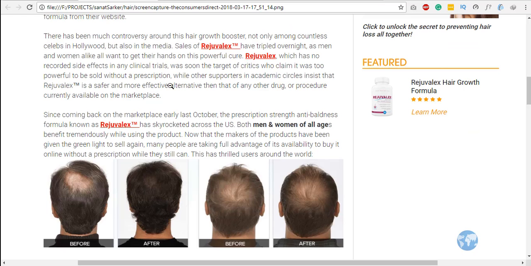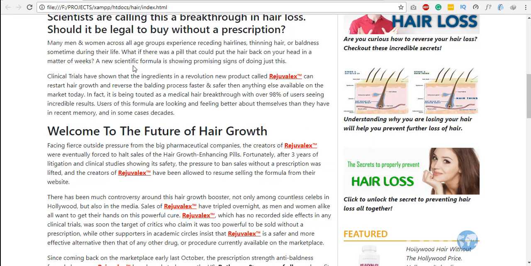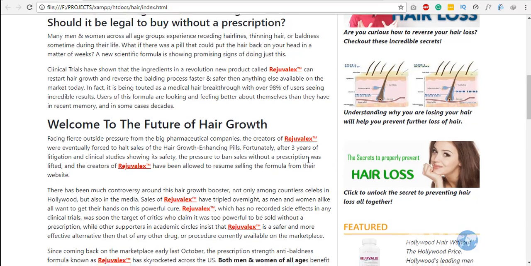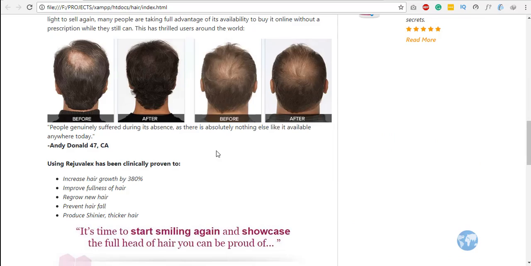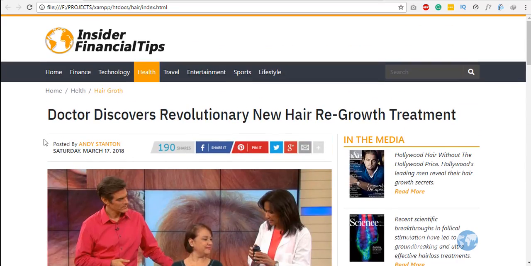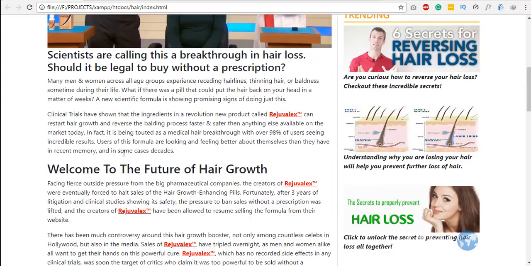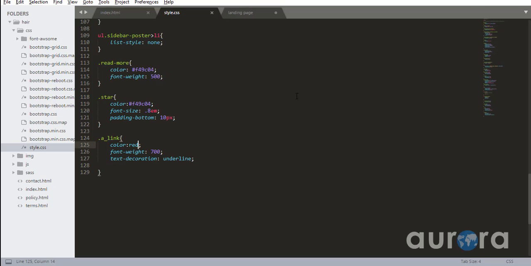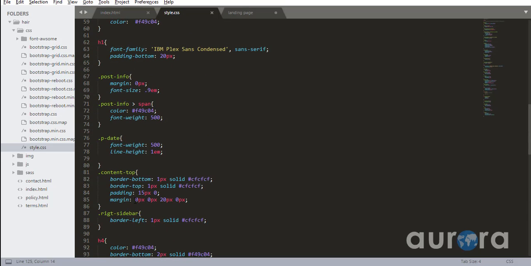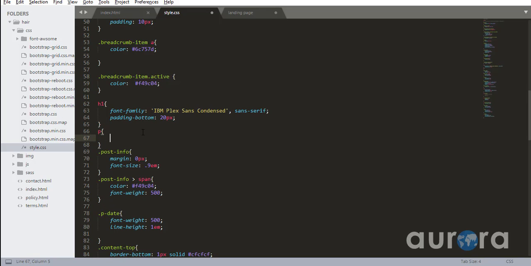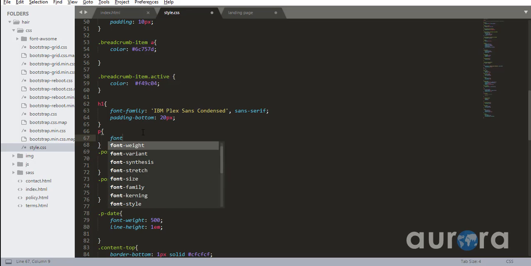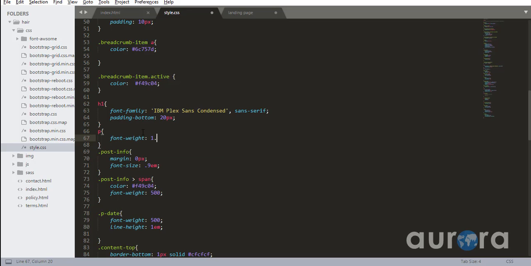Wow. And I think they look the same, and I have to increase the font size of all paragraph tags on this page except this one. To do this I have to target a paragraph tag before that paragraph tag. So p date, p post info, now paragraph tag, the font size will be 1.1 em.